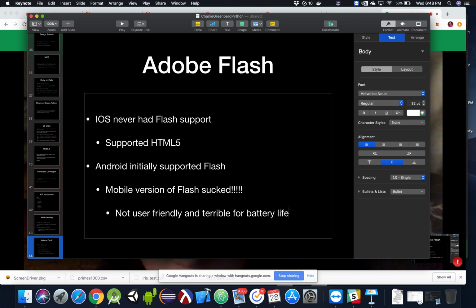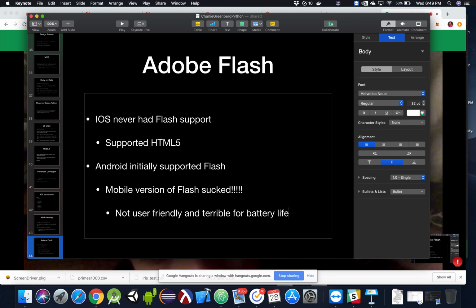Now, if you go back to the early days, and this would have been when you were pretty young, they used to have the iPhone versus Android commercials, where Android would brag about multitasking and Android would brag about Flash support. Then all of a sudden, you stop seeing commercials about Android bragging about Flash support. You just stop seeing commercials.